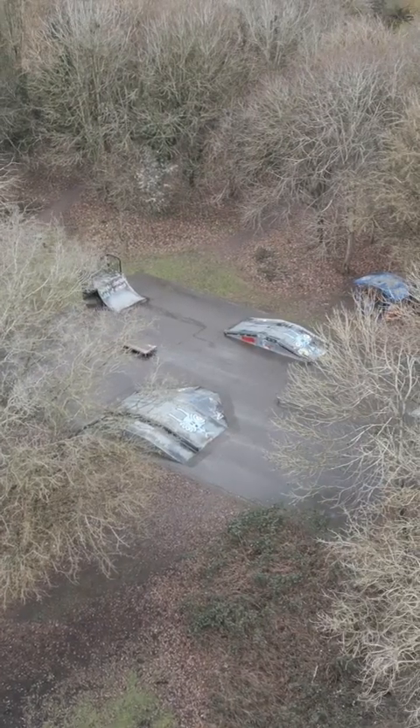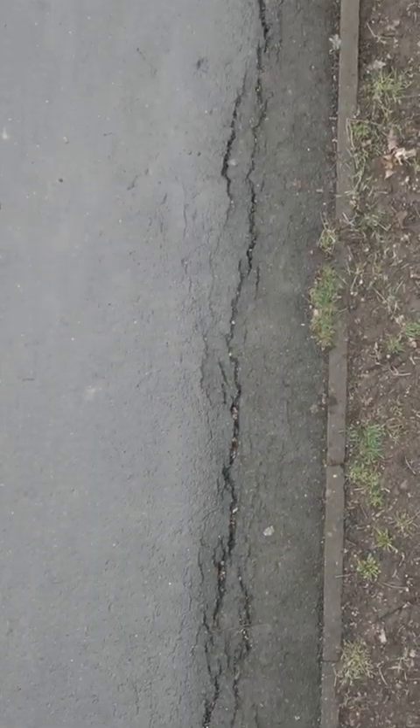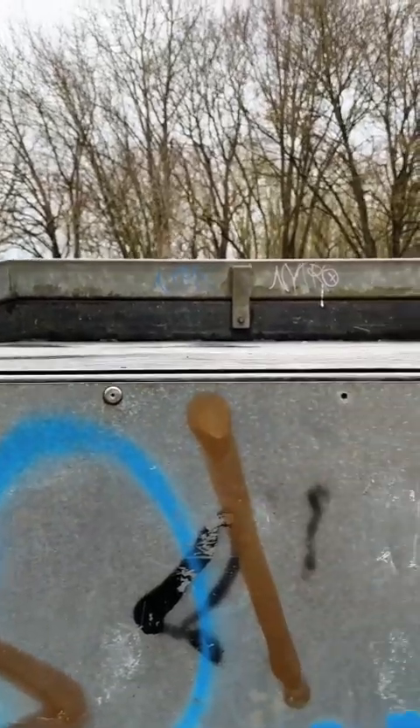Hey everyone, it's an all action location today. Mosier and I are going to be taking on ramps and jumps at this skatepark. This will need resurfacing and the jumps and ramps are possibly going to be redone in concrete, which has a greater life expectancy. You can tell that they've taken a pounding over the years, but Mosier One here will go gentle on them as I take a walk around the park.